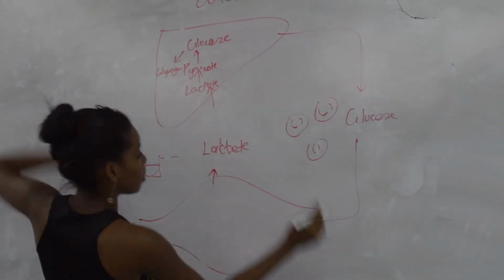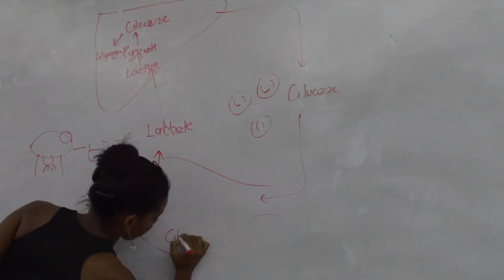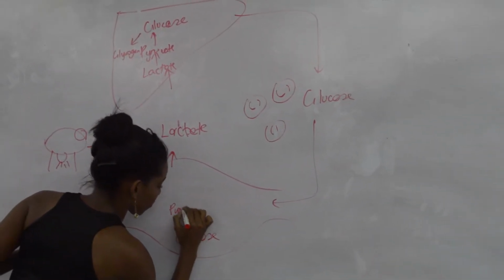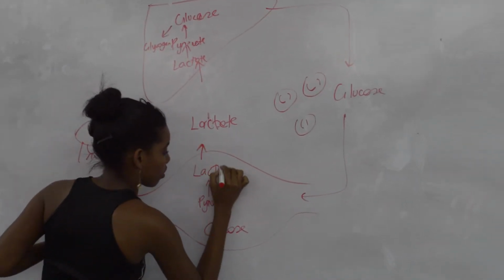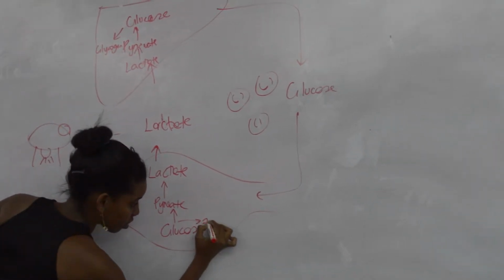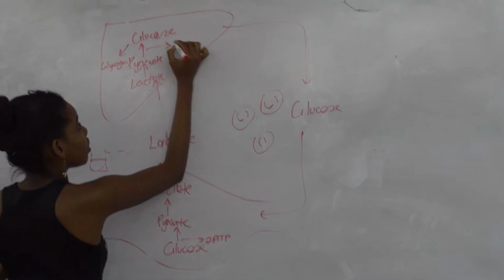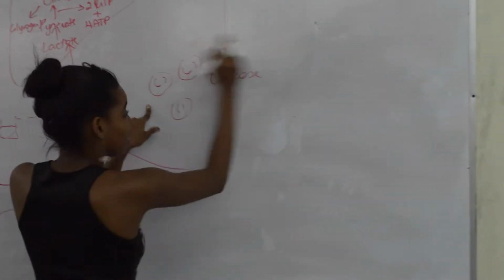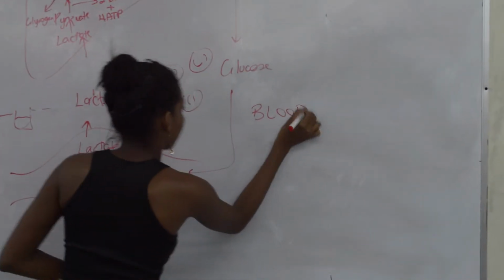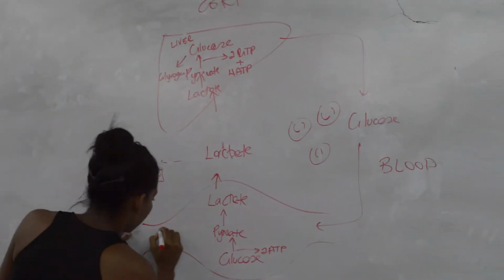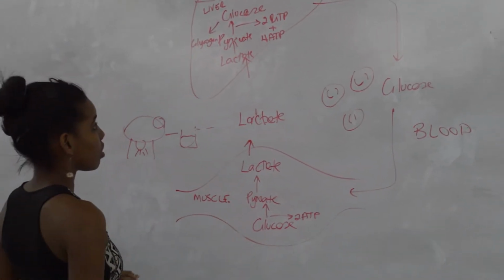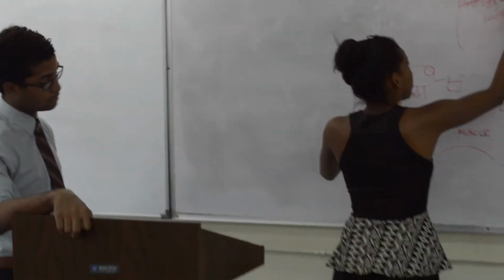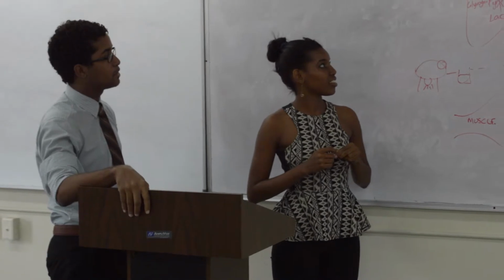Okay, you now have 1 minute left. Glucose. Glucose to pyruvate to lactate. 2 ATP, 2 GTP, and 4 ATP. This is in the blood. 30 seconds, Team B. And the liver and the muscle. Right. Is that it? Yes. Is that your final answer? It is. Congratulations, Team B. You have been awarded 100 points for winning round 2.